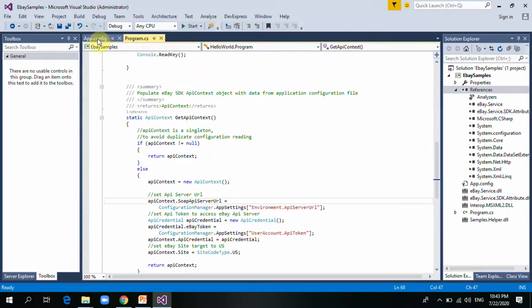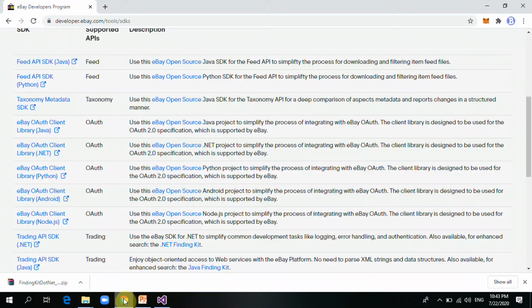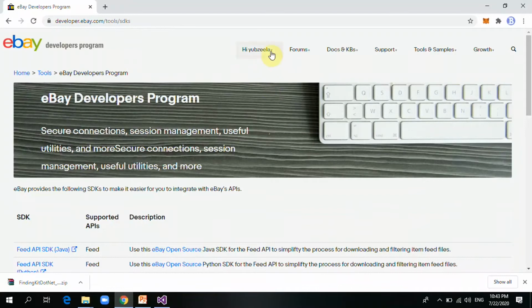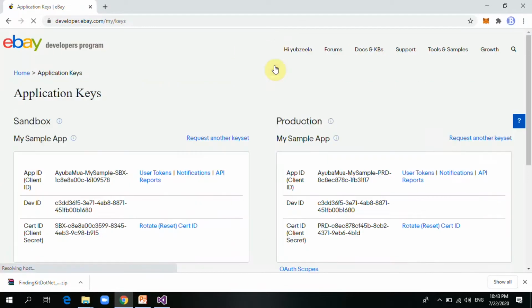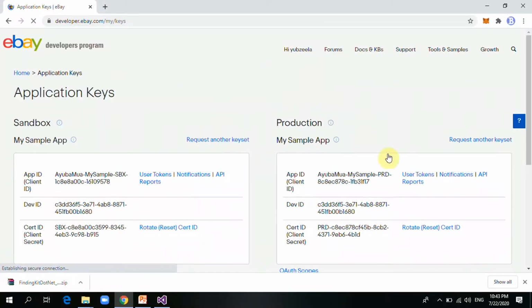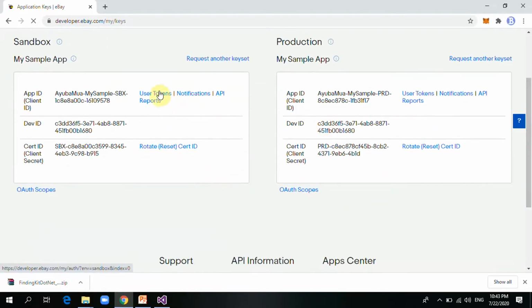So the value of our API token, we can get that once you're logged in. Once you're logged in to your developer's account, you will go to application access keys, just how I explained in the introduction of this application.